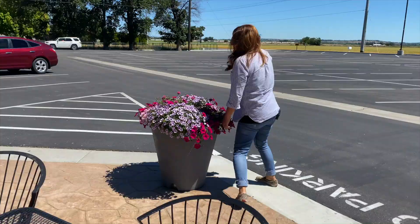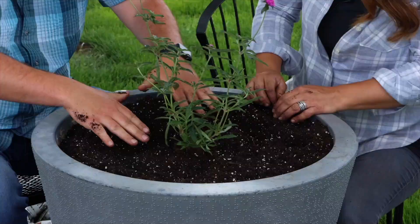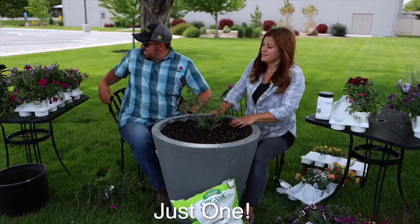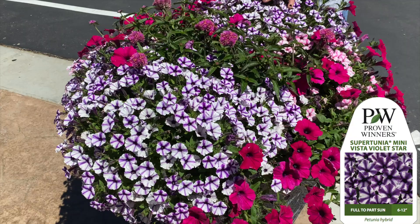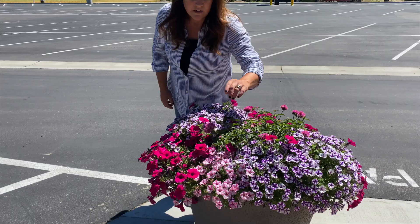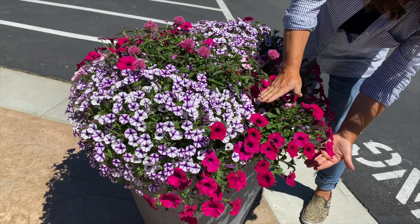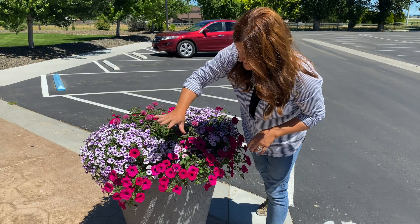This is another one of Aaron's - Truffula Pink Gomphrena. If it was just one plant, that plant has gotten really big. The Violet Star Supertunia has really put on a lot of filler growth - a lot of height as well as spreading out - it's really wanting to take over more than the others. There's also Supertunia Pink Star and Supertunia Royal Magenta. Really beautiful, pleasing, cool mix of colors. It's interesting to see how the magenta grows much more flat and open, while the Violet Star is very, very dense.